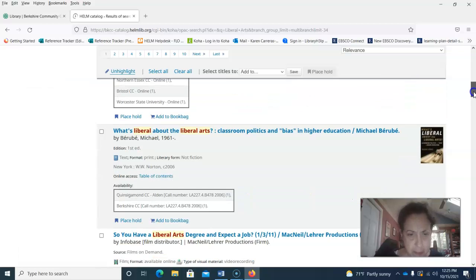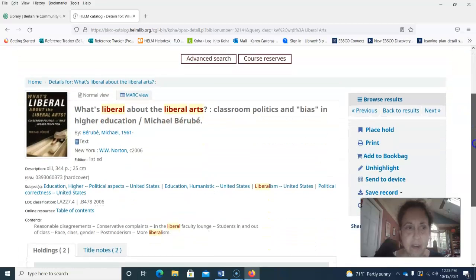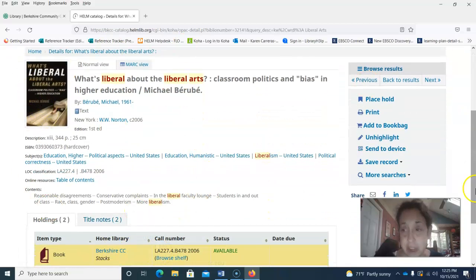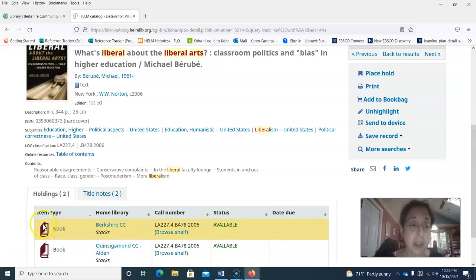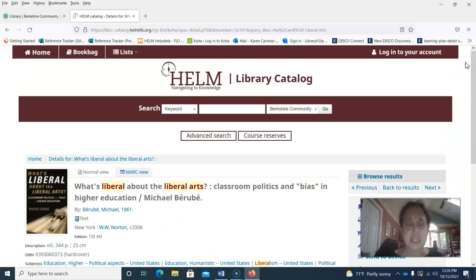So if I go ahead and look for a print book, and I'm going to grab something right here, I could tell it's a print book because it's giving me a call number. And I see two libraries have it, including Berkshire Community College. If I click the title, there is a picture of the book. It's not going to give me the book. I will have to actually go to the library and look for it on the shelf. That's the location. The function of a catalog is it shows you how to get to a particular, in this case, print book, ebook, or it will also show you how to get to our streaming videos.